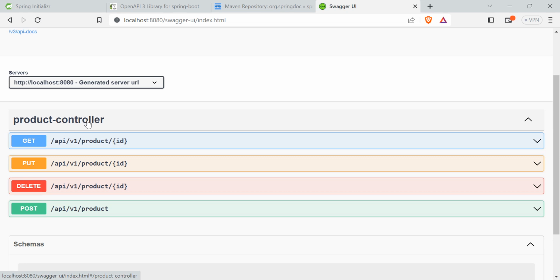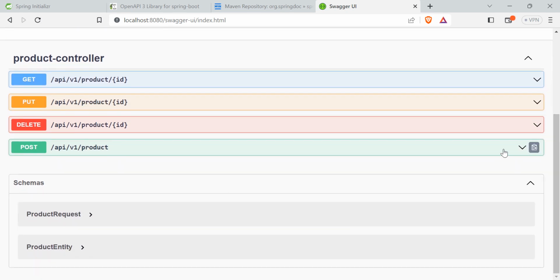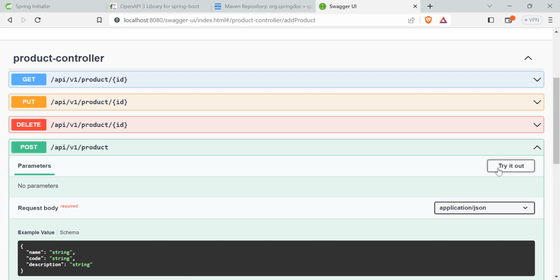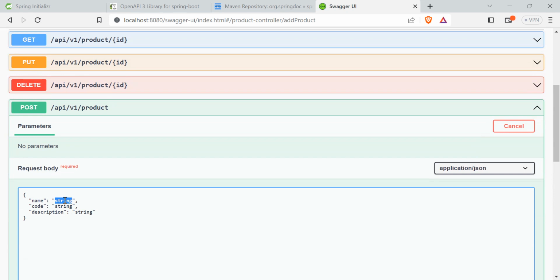Remember our controller, we called it product controller. So the get, the put, the delete, the post, all of them appear here. You can even try adding your request from here. You click try out, then we can say our product, test product, testing product.